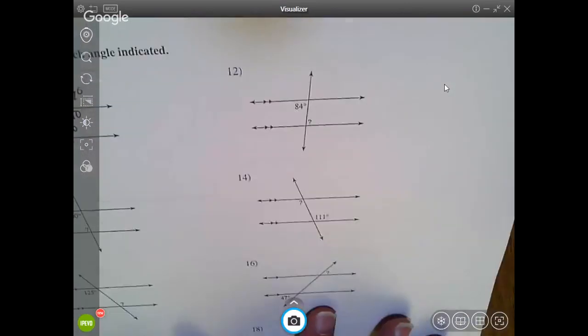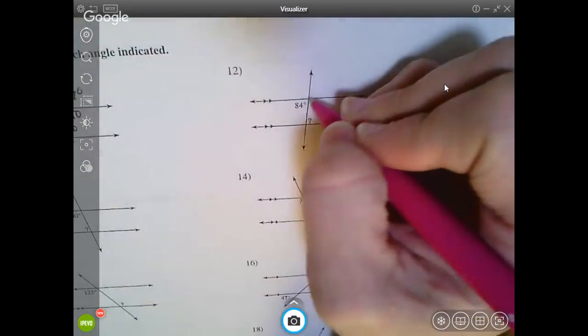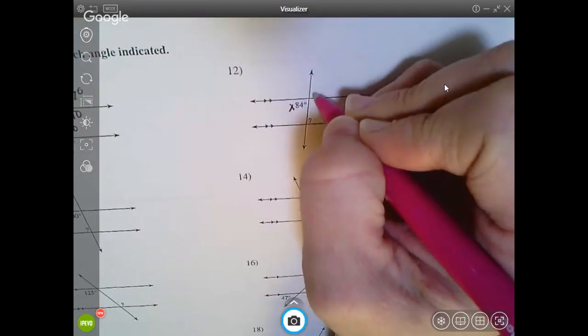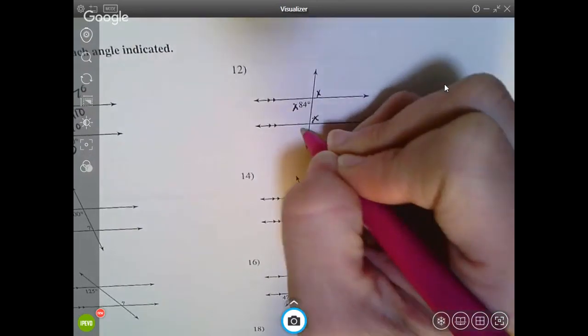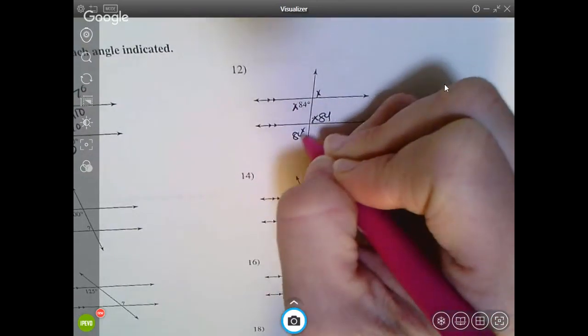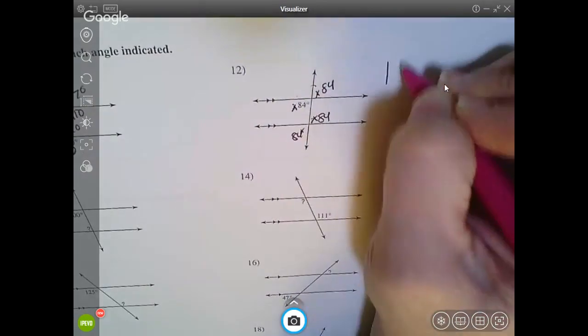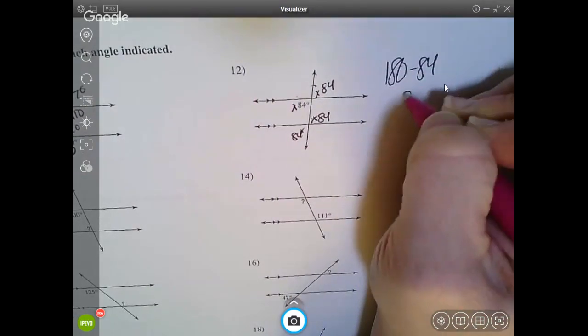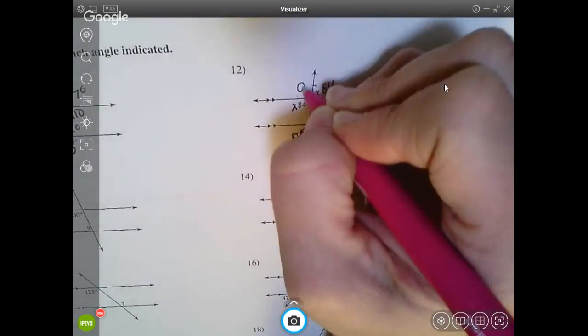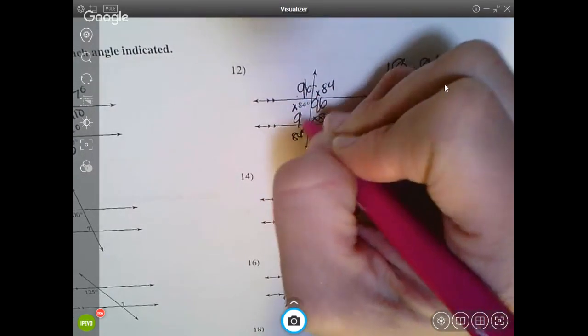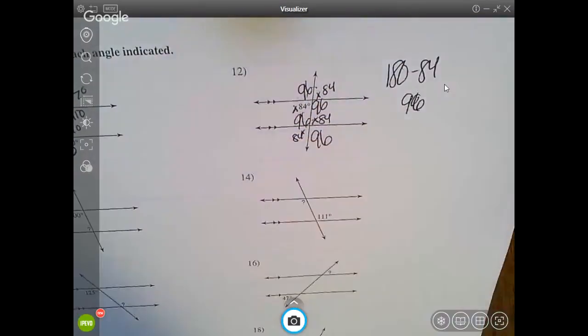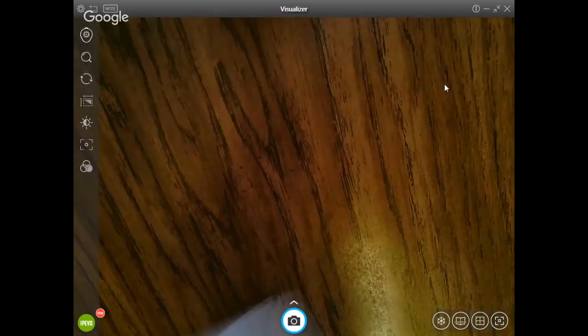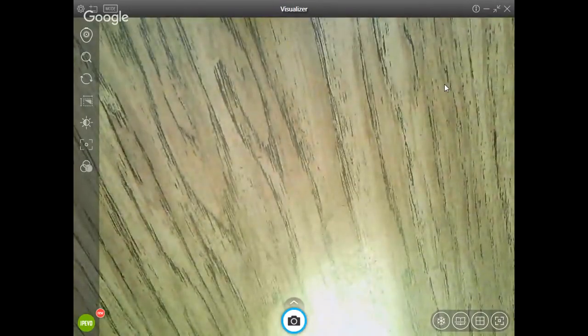Okay, let's do it again. Let's look here. We know that this 84 is an acute angle, so it gets an X. All these X's are 84. To get this other angle, I take 180 minus 84 and get 96. So all my obtuse angles are 96. We good? 2 questions like that. Moving on. Parallelogram.